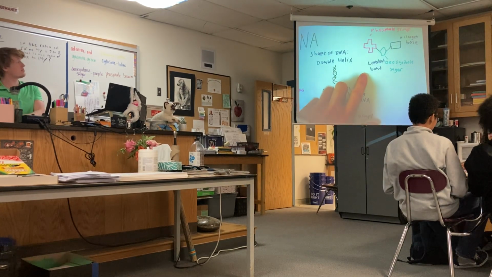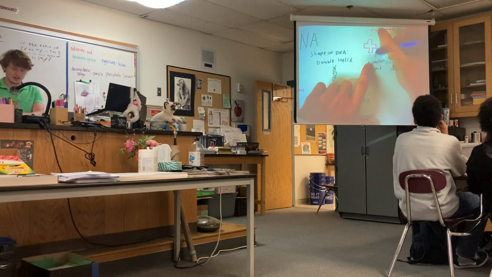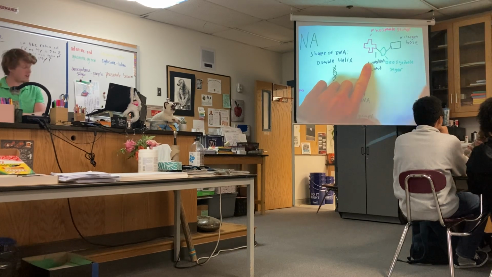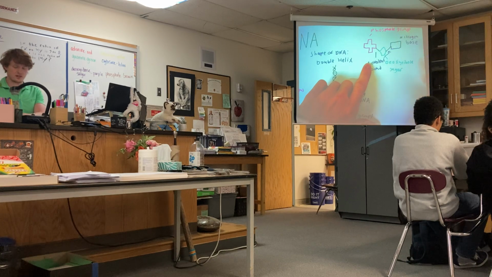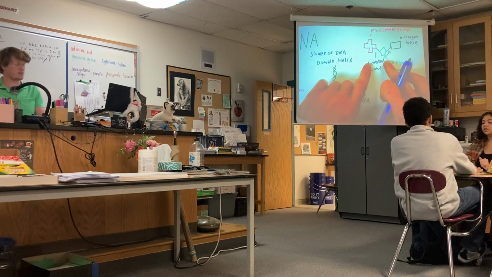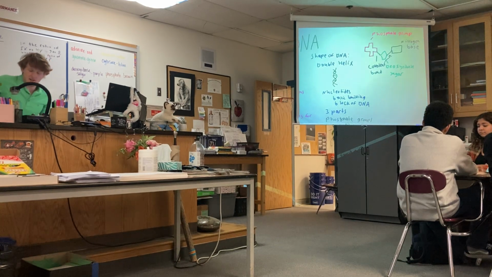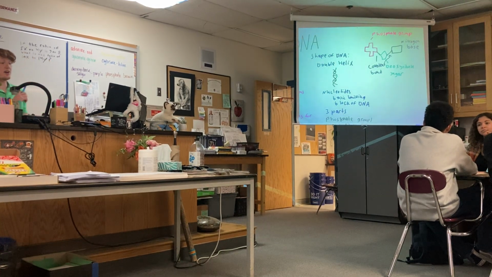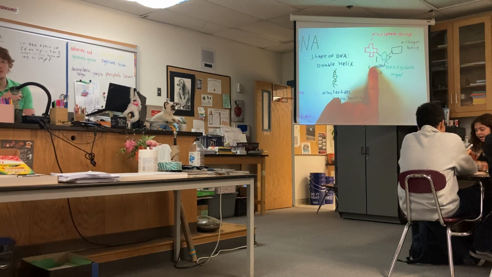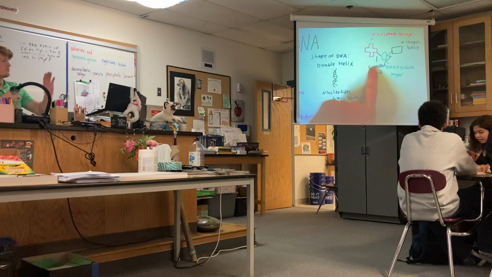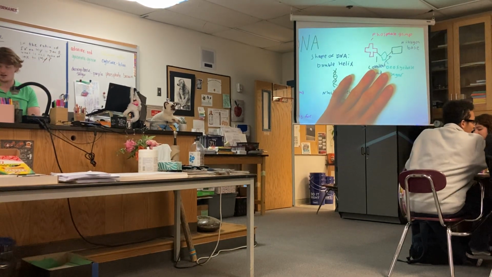But how this relates to our nucleotide is that the bond between the phosphate and the sugar is a covalent bond. And this bond right here between the sugar and the nitrogen base is a covalent bond. So if it's strong, would you expect these bonds to break easily? No. This more applies to replication, but it's important for later.